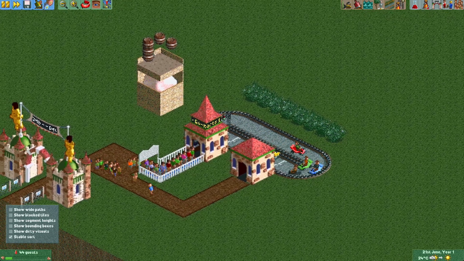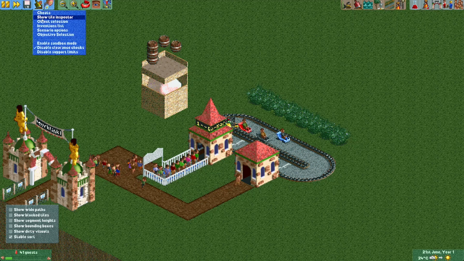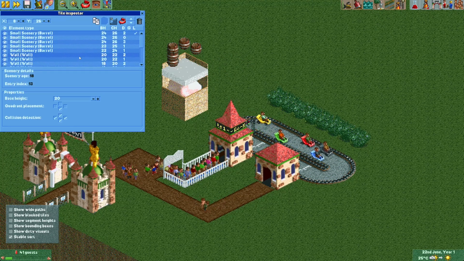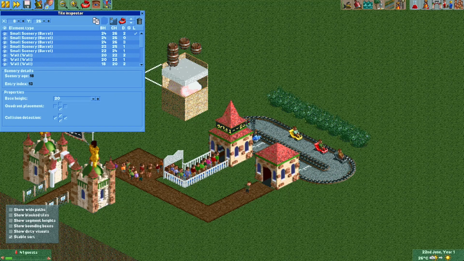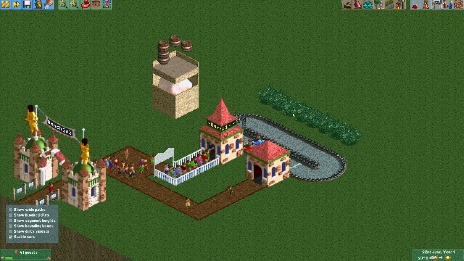But yeah, that will mean that if you're used to building some kind of way, you may have to order your blocks in a different way. So if you go in Tile Inspector, you may have to place your blocks in a different order for them to show up or not to show up. But glitching should severely be reduced.